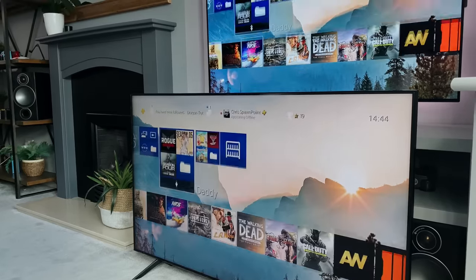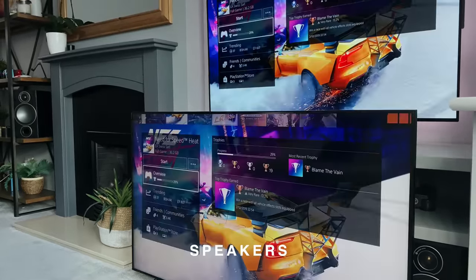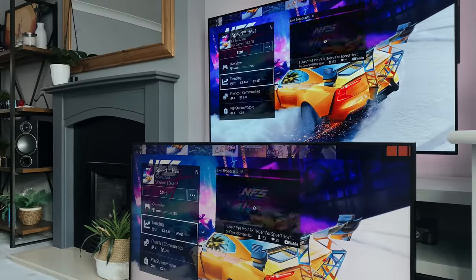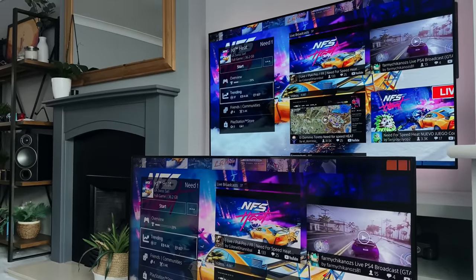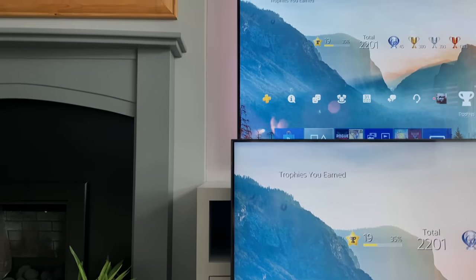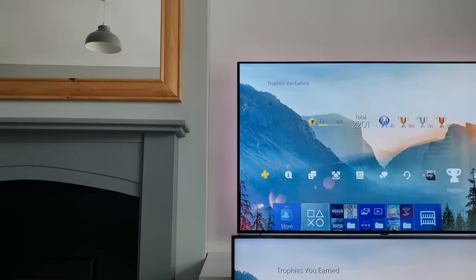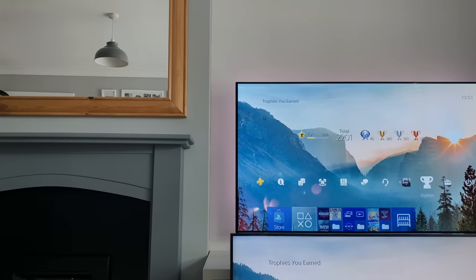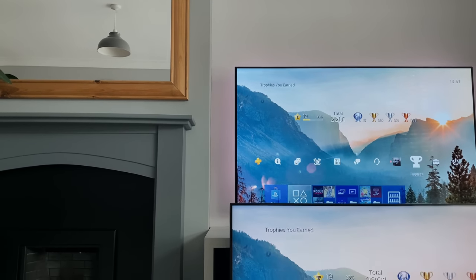This next point I wasn't even going to mention — and it's the speakers. Yes, the TVs have internal speakers and they're absolutely fine. But honestly, if you're getting a brand new TV and you enjoy watching movies, please get yourself some external speakers — don't rely on the internal ones. It doesn't need to be a full home cinema surround kit. Even a £150 or $150 soundbar would do a far better job than the internal speakers on the TV.